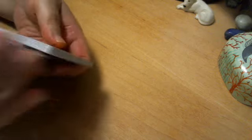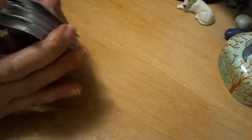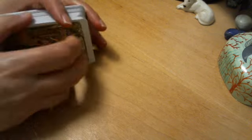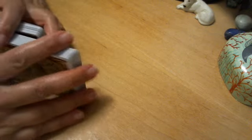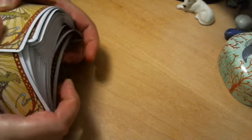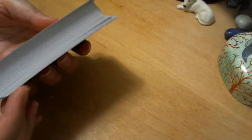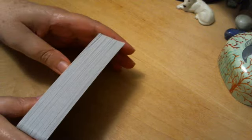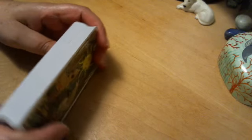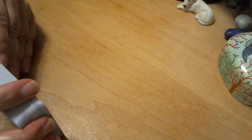You might ask yourself, totally off topic, why do I want to bridge? I want to bridge because when I bend the cards in the riffle, that bends them back the other way, kind of putting them back on an even keel. So here I'm bending them this way and I don't want a deck that ends up being super bowed. So if you do this, you're bending them back. This deck actually has a slight bias curved in this direction — slight, but even slight makes it more difficult for me to shuffle them.